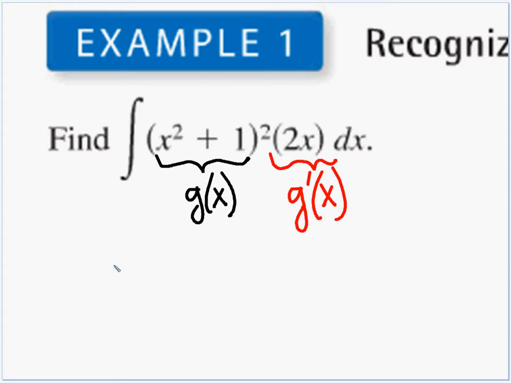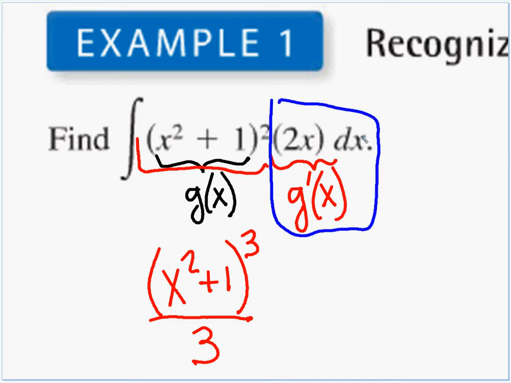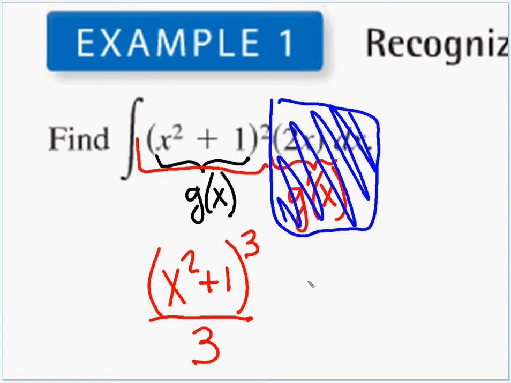So what we're going to do, this in the parenthesis is our rocket. This is what we're going to anti-derive. It is a quantity to the second power. So to anti-derive that, we're going to have the same thing in the parenthesis, but remember the anti-deriving rule, we are going to raise the power by 1. We are going to divide by the new power 3. The g prime of x and the dx, this all is the rocket fuel. So when the rocket launches, this gets burned up in the process. And don't forget your plus c.